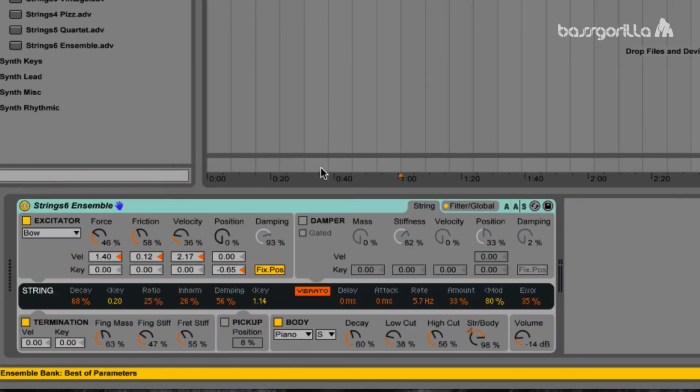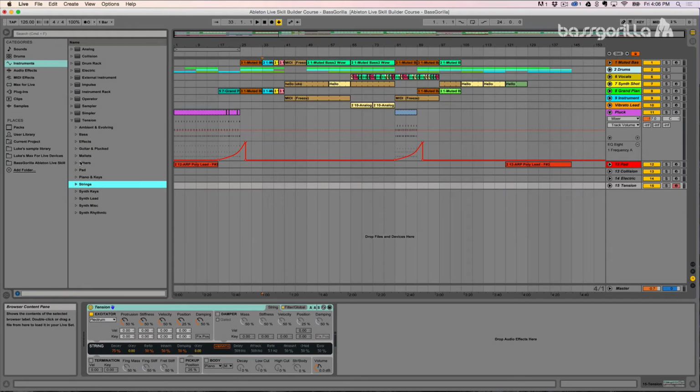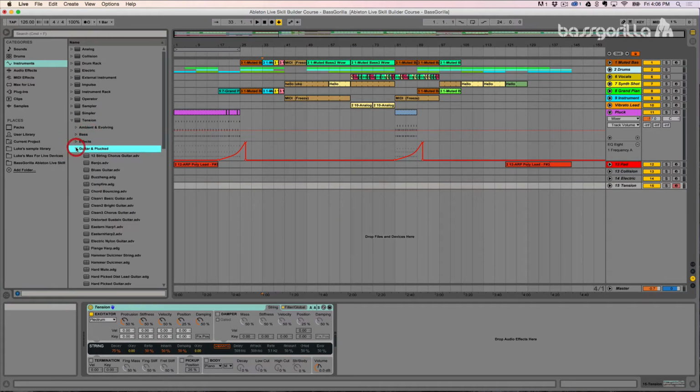The third one is Tension, and within the browser you'll see we have lots of different presets for Tension. This is for the physical modeling of string instruments, and we have all these different subfolders. So you have guitar and plucked sounds.